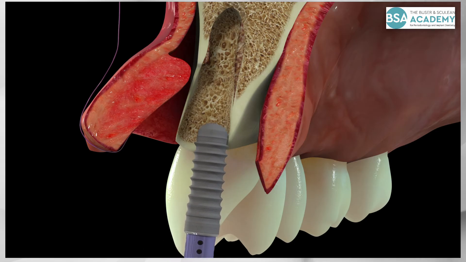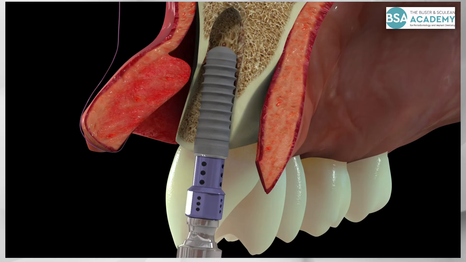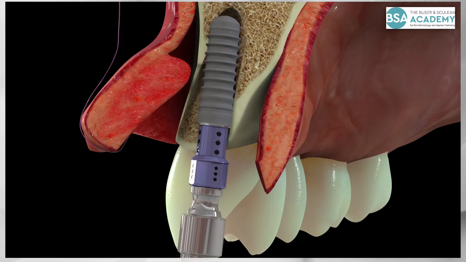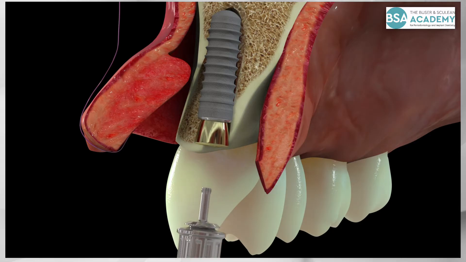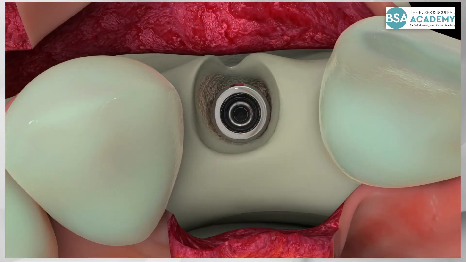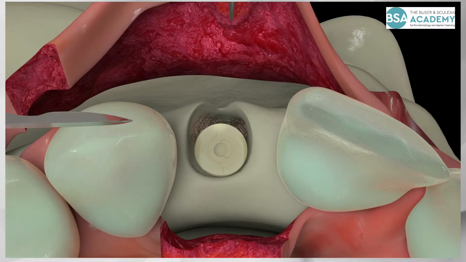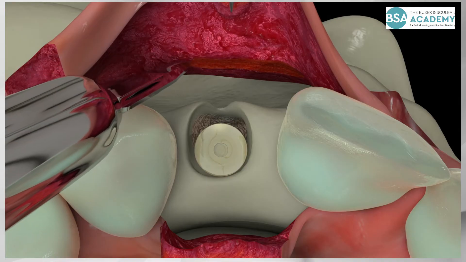The implant is inserted with a speed of 15 rpm without irrigation. The implant shoulder should always be located sub-crestedly in relation to the palatal wall. Depending on the local anatomy, a healing cap of 2 mm is inserted. The frontal view shows the correct positioning in the coronal-apical direction, having the implant shoulder roughly 3 mm apical to the mucosal margin of the future implant crown. The occlusal view shows the implant shoulder positioned about 1 mm towards the palate, with the exposed implant shoulder inside the bone, resulting in a two-wall defect on the facial aspect.